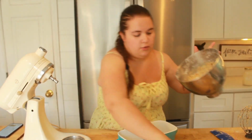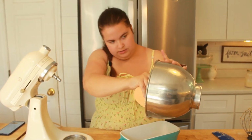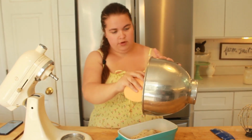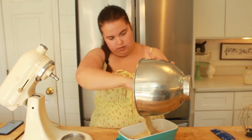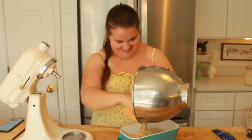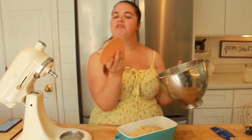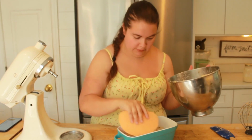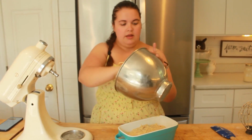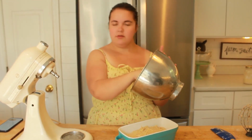Now, we pour into our pan. And you can scrape the edges of your bowl with whatever this is called. I guess it's a pan scraper. I don't know if it has a technical name. But love these. Make my world so much easier. There we go. And then I always have enough for a loaf and then a couple mini loaves or muffins afterwards, which is fun.